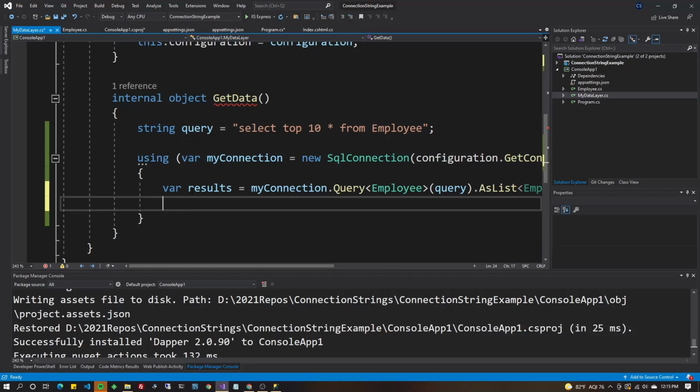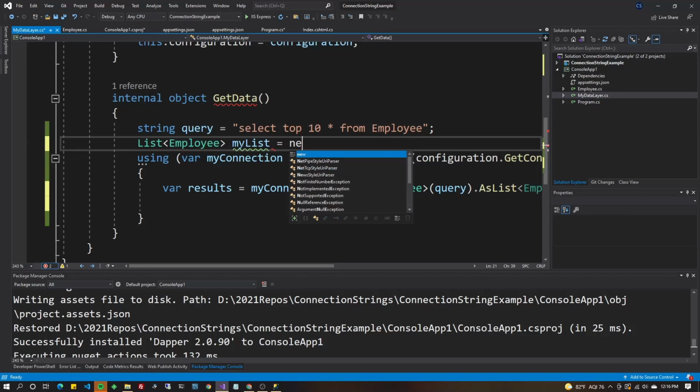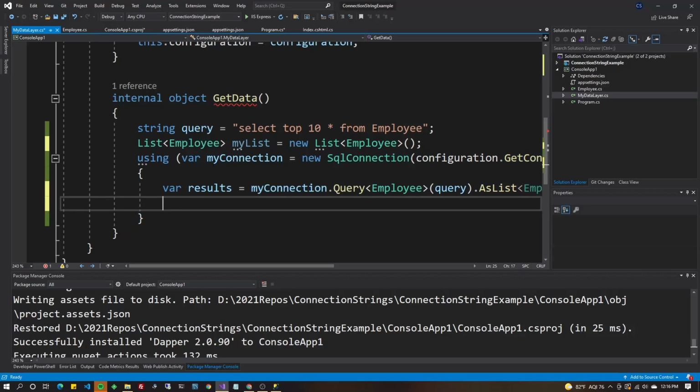Now, because the var, the result, is inside the using block, it may not be available outside it. So what I like to do is just put it out here like this. I mean, you could return it in here, but if I do a List of type Employee, and that's a capital L there, my list, and you've got to do Control-dot on List here, using System.Collections.Generic, myList equal to new List. So it's an empty Employee list. It's going to try to do this here. You might do a try catch around this. That way you could always return it.